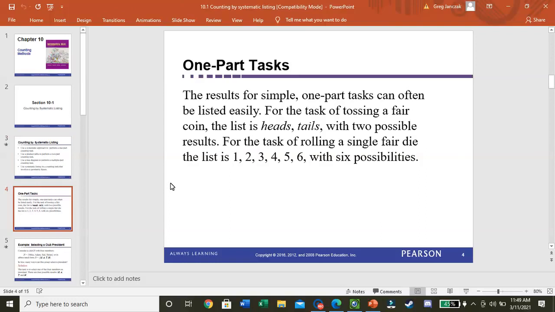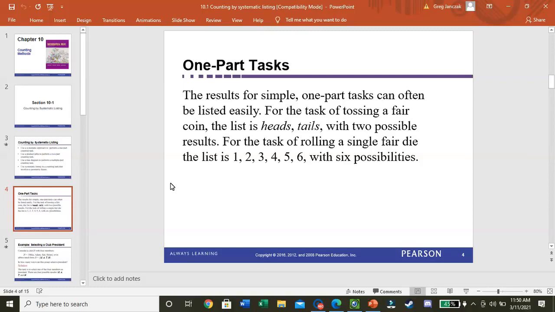Okay, the 1-part task. Results of simple 1-part tasks can often be listed easily, such as tossing a fair coin, heads or tails. Such as a coin or a dice, which has 6 sides to it. This particular dice has 12 sides to it, and so on.